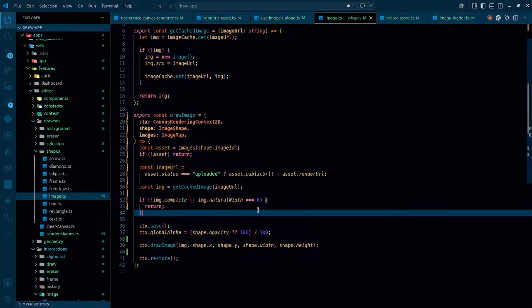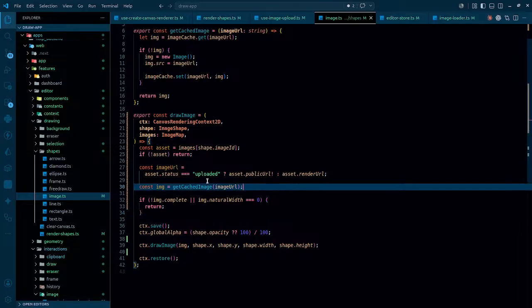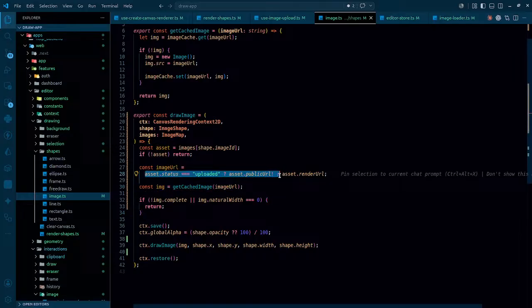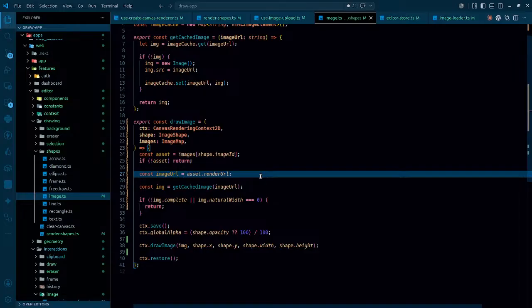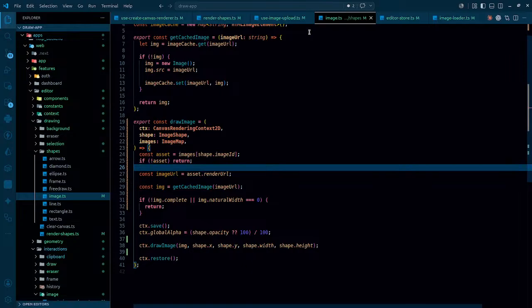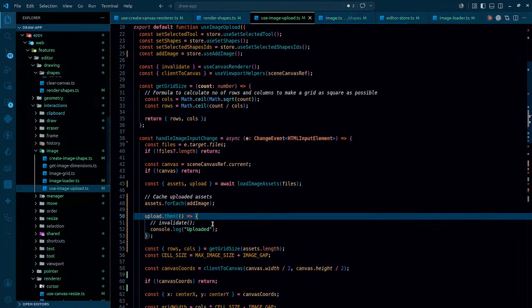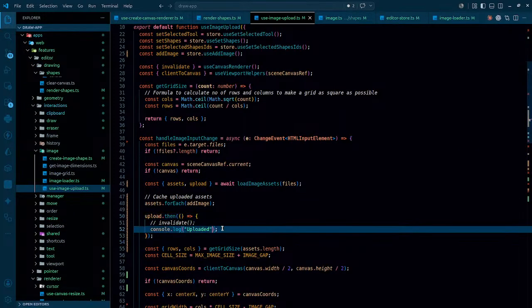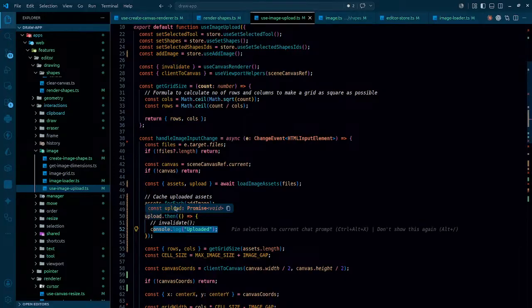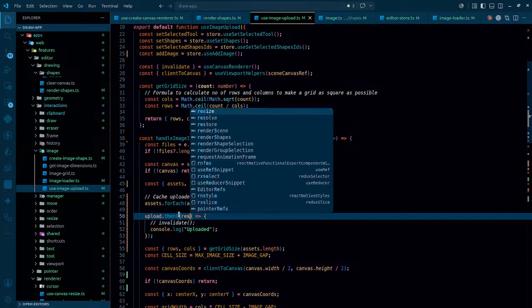Let's do one thing. This is fine, render URL is gonna be there, it will always be dependent on that. Hopefully I'm not clearing it. And apart from this particular thing, whenever it actually gets uploaded, then upload is actually gonna contain a promise that will have the response.